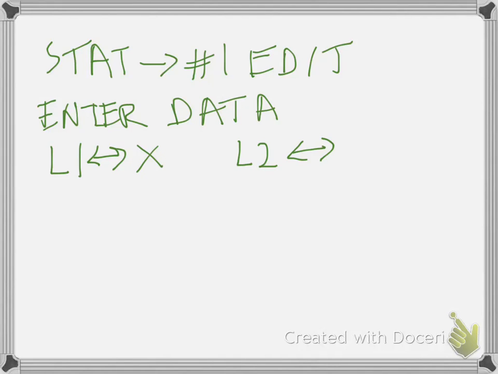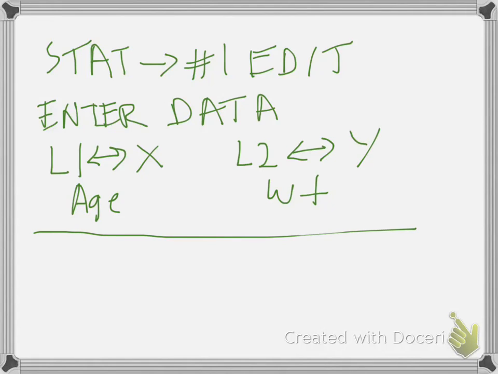So for example 1, I'll let you do that. So our X's are going to be our age from this example 1, and our weight is going to be the Y's. Now if you actually want to make a scatter plot, you're going to go the actual scatter plot. So the data entry was done, and now it's second, and you're going to go Y equals, and you're going to choose then number 1 and turn it on. And then it should all be selected. The default is the X list is L1 and the Y list is L2.